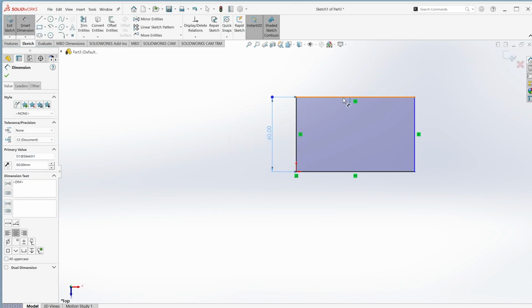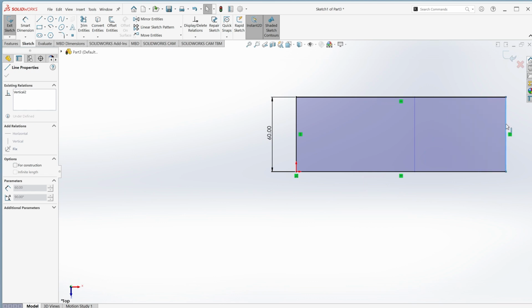You can see now that the top line of this sketch is now black, which means it's constrained. The last line over here is the blue line. This is not constrained. To demonstrate what that means, if I click on that line, I can drag it in and out like so. It's variable. It is not fixed. We'd like to constrain that dimension now.